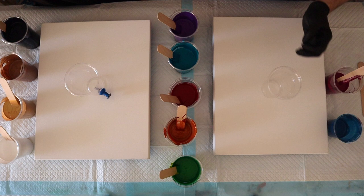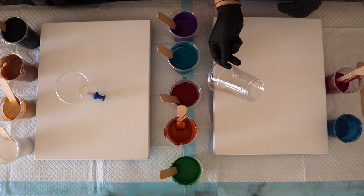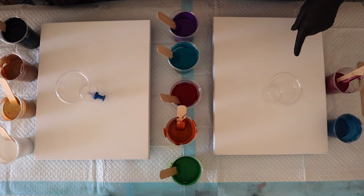Okay. You've got a pin in your cup for a grenade. Yes. I've just got a plain cup because I'm going to do a flip. Okay. Where can you see flip cups?